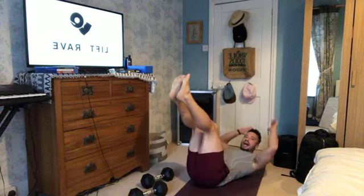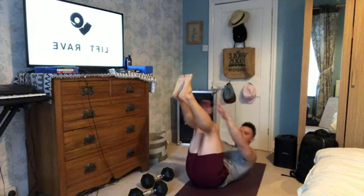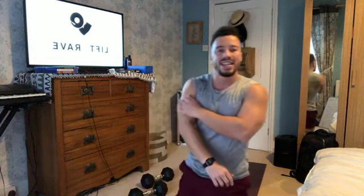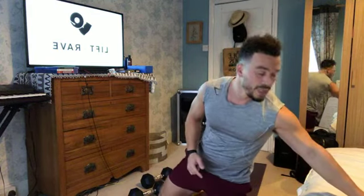Final exercise, we are on our backs. Legs up, hands by your ears, reach the toes, yeah? So, weighted variations for the first two, second two, all body weight, yeah?